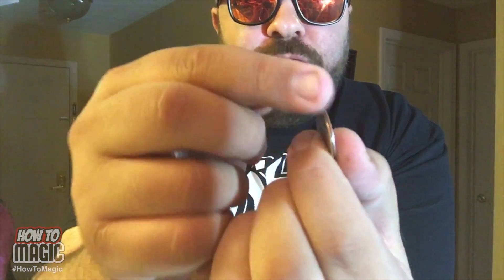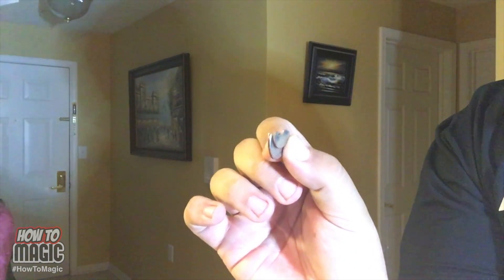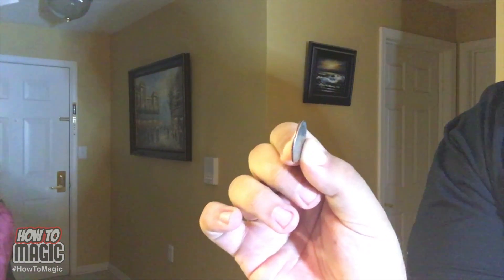This quarter is actually laser cut — it's split right there. It uses these little rubber bands, and the edge of the coin is actually carved out with a little valley so that the rubber band can run around the edge of the coin. So when I bend it back like this, it looks like it's bitten off, but it's actually just folded back like this. And when you let go of it, it pops back up.